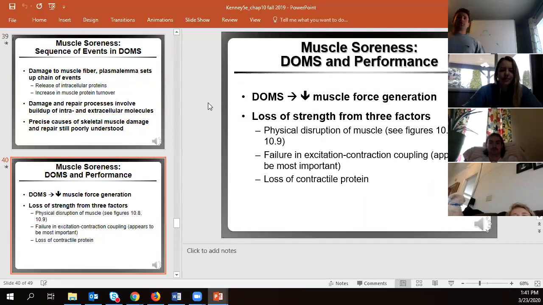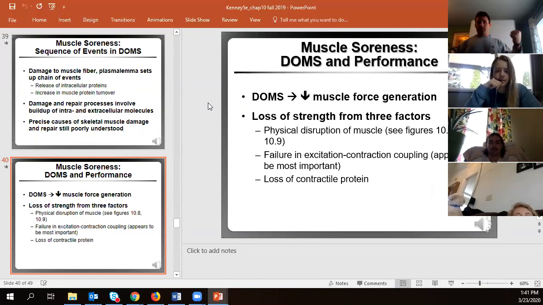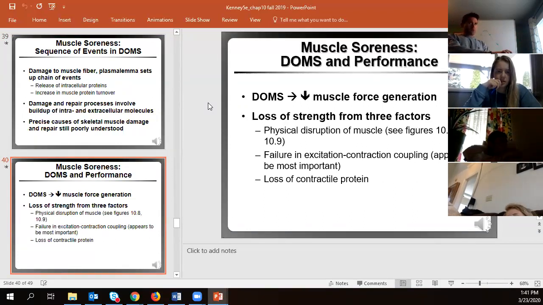So, as you'd suspect, whenever we have muscle pain, we typically are going to have a decrease in force generation. What's really interesting is a study that took a bunch of elderly women and had them do 50 maximal eccentric contractions on what's known as an isokinetic dynamometer. It's a machine that only allows you to contract at a certain speed. So no matter how hard you try to pull your arm back up, it's going to constantly always pull you down at 30 degrees per second.